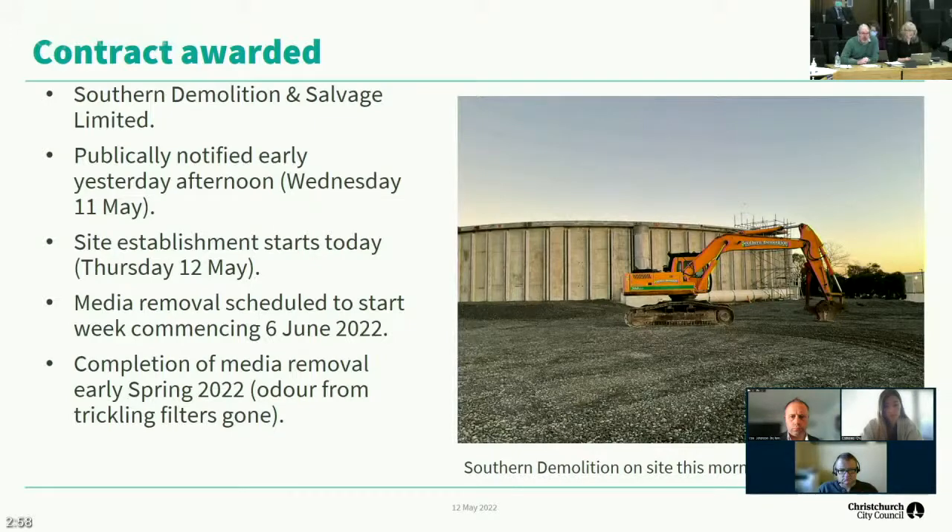For the rest of the day they'll be delivering more plant and machinery to site, including compactors, chippers, the establishment of concrete pads to place those units on, and sheet piling. Media removal work is scheduled to start after Queen's Birthday, on the 6th of June. The methodology involves constructing two stone ramps so the excavator can gain access to the top of the trickling filters. Once a sizable patch is excavated, a smaller digger will be lowered in to move media to the larger excavator. Completion of media removal will be early spring — within the first week of September.